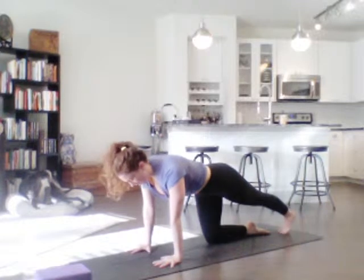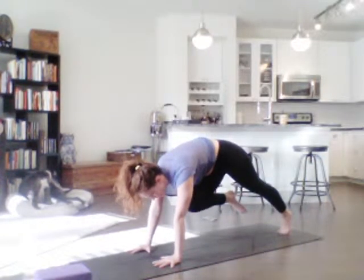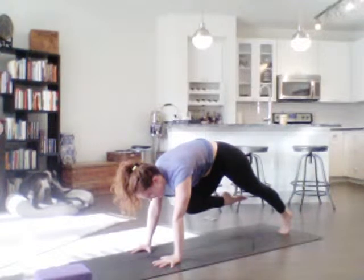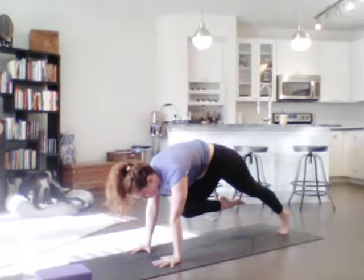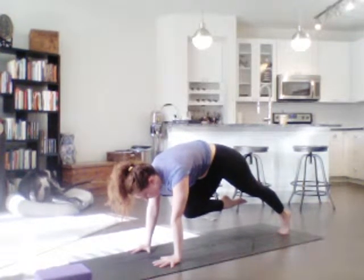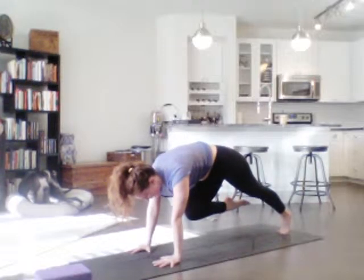Zip your low belly up and in, and on your inhale, hug your right knee in toward your chest. So not only are you squeezing the knee into your chest, squeeze your right heel toward your right hip. Left leg stays super strong here. Keep your shoulders stacked over your wrists, arms straight and strong, chin off the chest, low belly pulls up and in. Take one more inhale here.